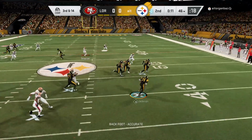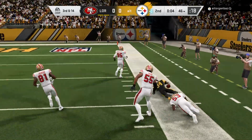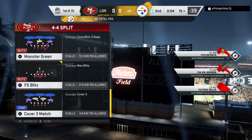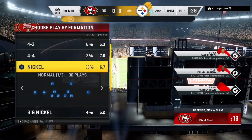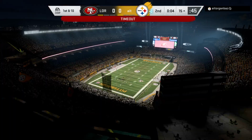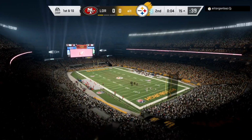Now Newton. They set up the screen to Bow. Room to run inside the 40. And finally taken down at the 15. 4 seconds left, and there's the timeout. In field goal range and a chance to tack on three before intermission. So with 4 seconds to go in the half, here's the field goal unit onto the field. And now we'll get a late timeout as it comes in the waning moments of quarter number two.